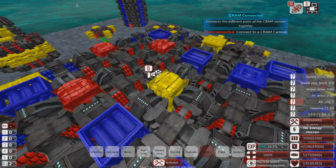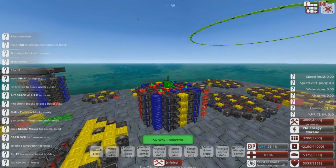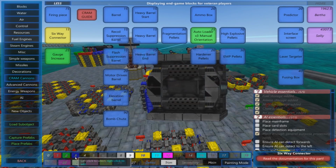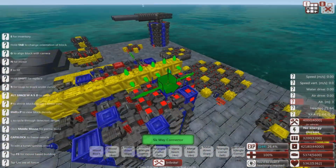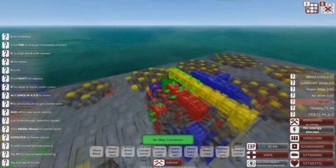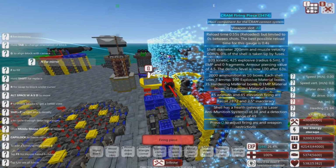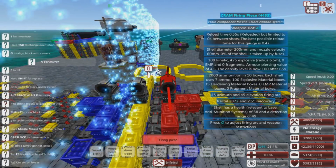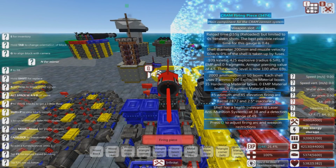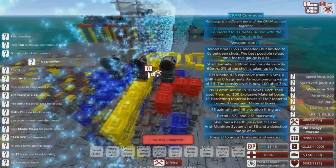Okay, so pretty much all of these should have their own ammunition stash by now. And connecting them all up, pretty simple. It's what we were doing before. So here, 1, 2, 3, 4, 5, 6, 7, 8, 9, 10. So you see here, so 2,000 ammunition, 100 explosive, 115, 100, 35 hardening, 30 hardening, 35. Pretty good if I say so myself.